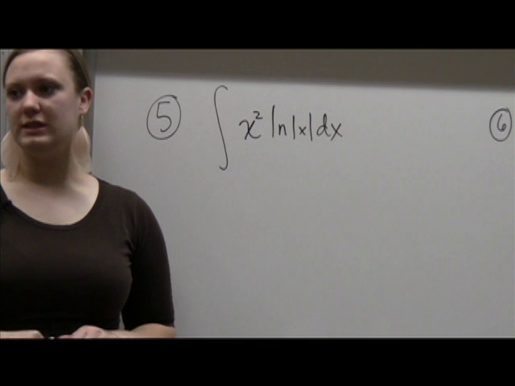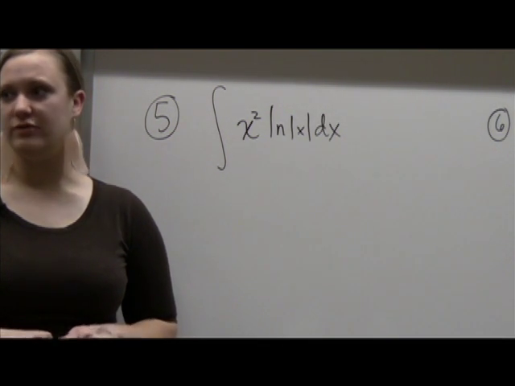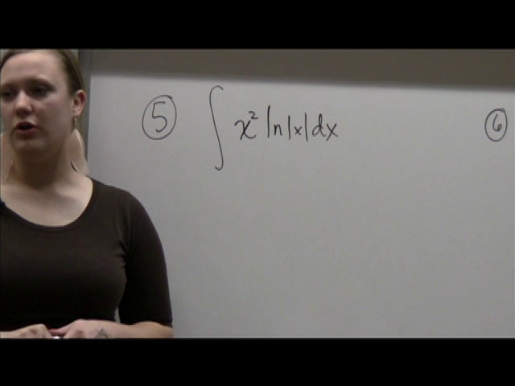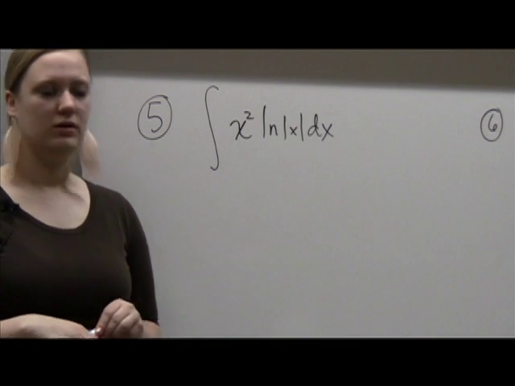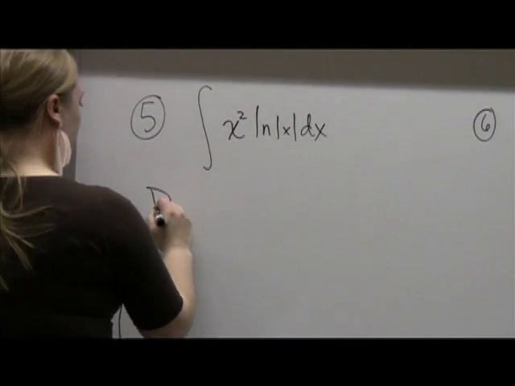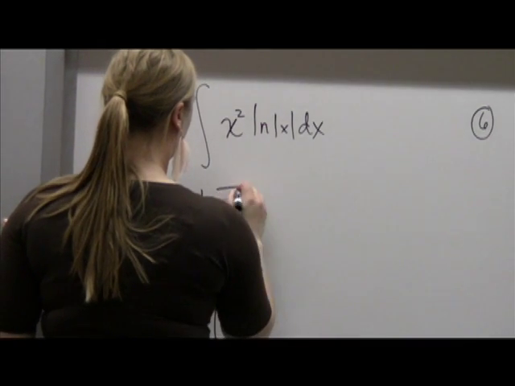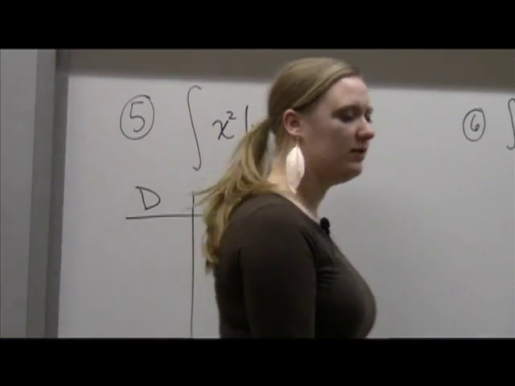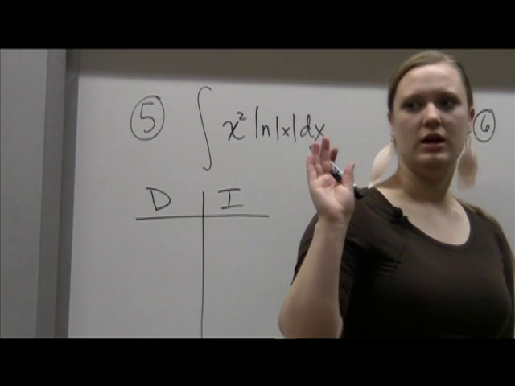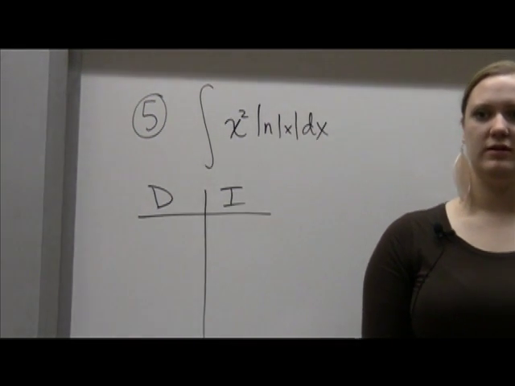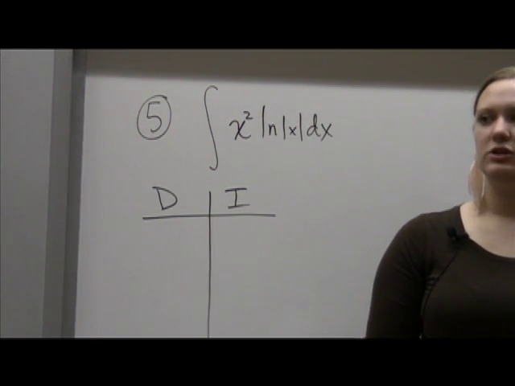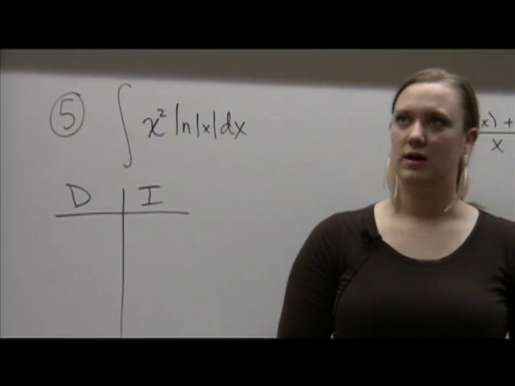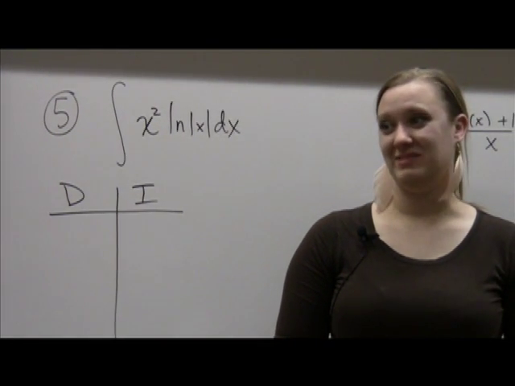I'm going to show you how I use the table. I use the table for parts on every single problem. This is called the forced stop. You only do this on ln's. So I've got my derivative column and my integral column. How many of you have seen the table before? How many of you have never seen the table before? Okay, the table is a way of doing parts, but it's usually faster. And in a little bit, you'll see why we like it so much.